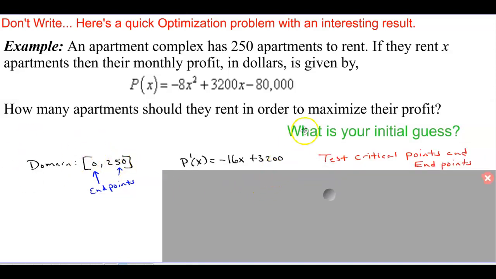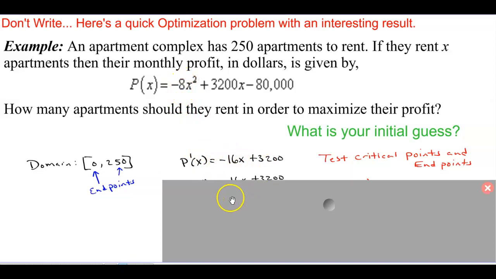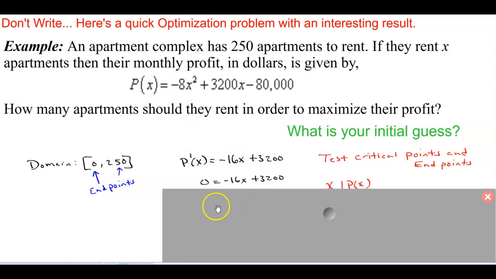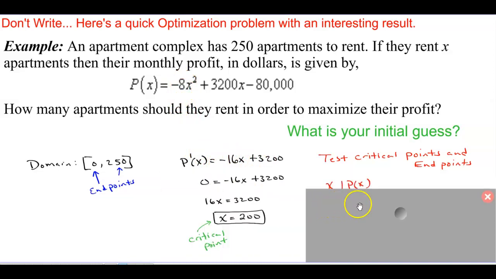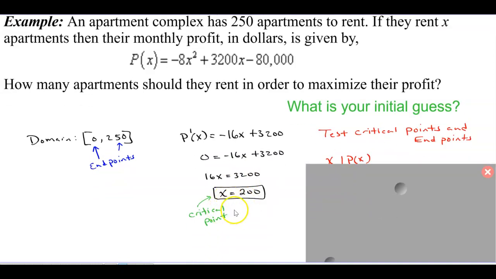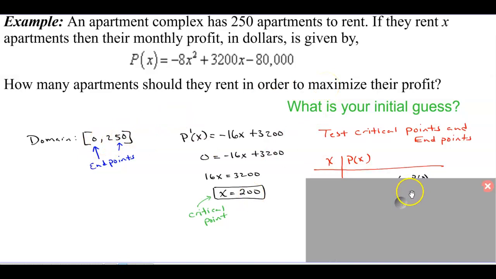So what are we going to do? We have to find the maximum. Well, in order to find a maximum, we need to figure out when the derivative is equal to 0. We have to find the critical points. So you can see I took the derivative here. I'm going to set it equal to 0, and then I'm just going to use algebra to solve. All right, so I get a critical point at x equals 200. Now, is 200 going to maximize my profit, or would one of the endpoints? That's where we have to go ahead and check our endpoints and the critical points.